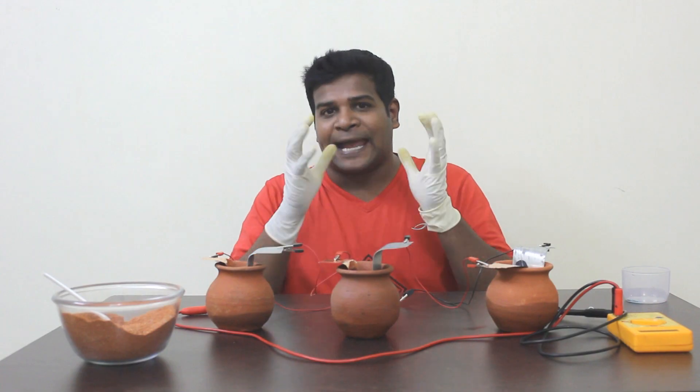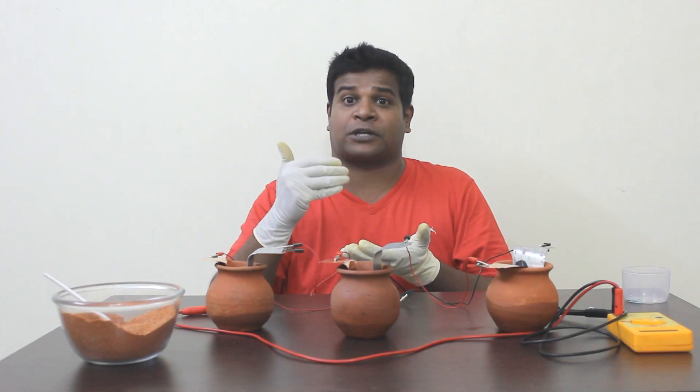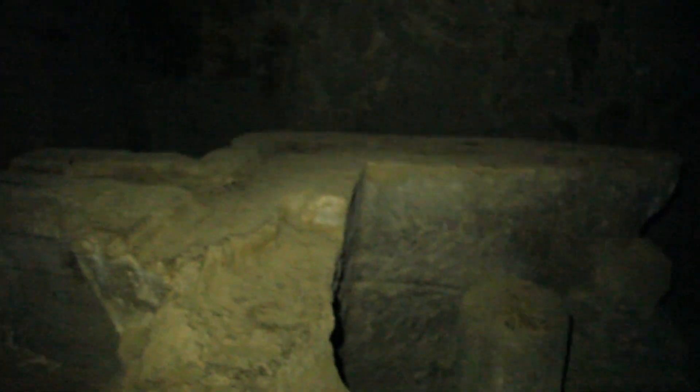Did this box contain Agastya's battery of 100 cells producing 100 volts to illuminate these bulbs? If this is true, this might explain how ancient structures like the Giza pyramid and Kailasa temple were constructed in such a short span of time. If we visit the Kailasa temple, for example, the chambers inside are so dark that nothing is visible. There is no way to use mirrors or metal sheets to reflect sunlight into these chambers for illumination, but there are spectacular, flawless carvings on the ceilings and walls inside these dark chambers.